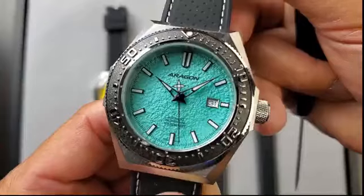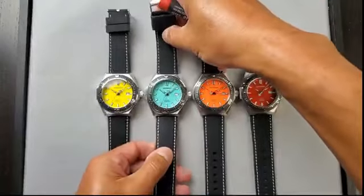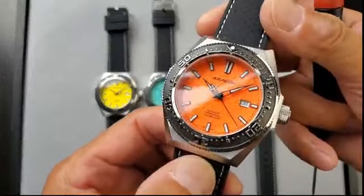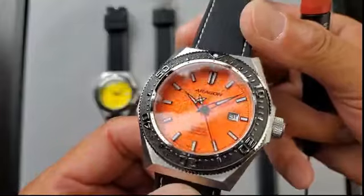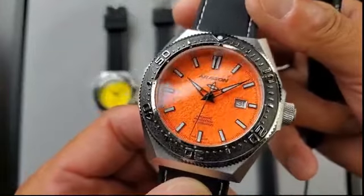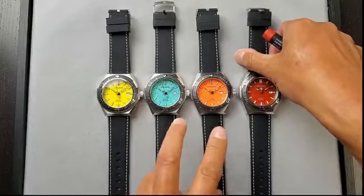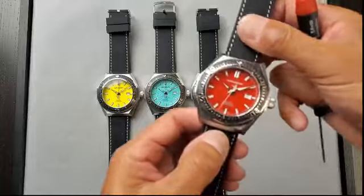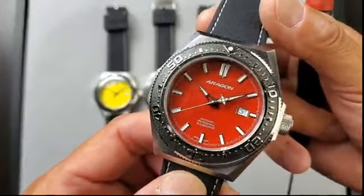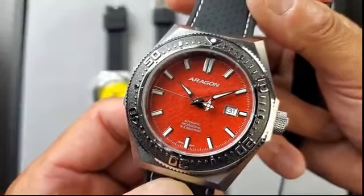Is this the closest I can bring it to the camera? This is insane. If you're going to get this watch and you're a watch enthusiast, you probably have a lot of watches. I'm not so sure if you have a dial similar to this in your collection. Very vibrant. The yellow, the teal, the orange are much easier to see because they are a lighter color, okay? So I want to be upfront. I don't want anybody to be disappointed when they receive it and say, oh, I got the red, I can't see the texture as clear as the others, okay?